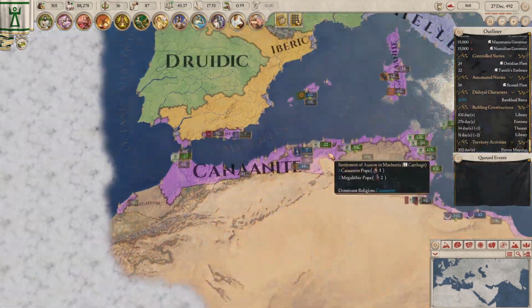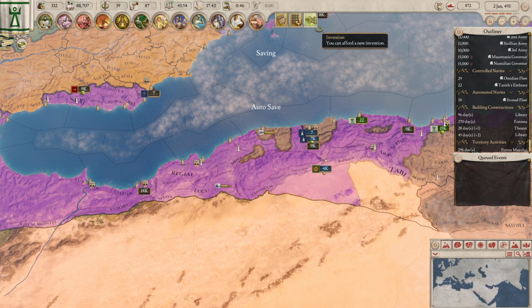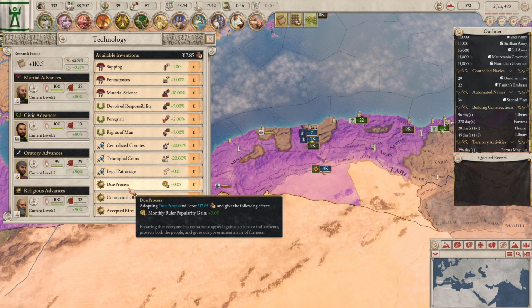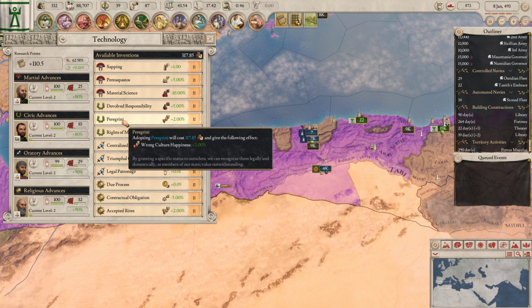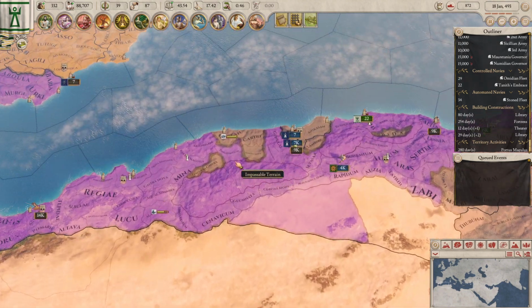What is the religious thing like now? Ah, here we go. Look, it's all slowly getting there. Beric Belbarka died. Well, that's fine. Is there any tech that's going to help us here? Not really. National slave output could help, but I don't want to waste 317 gold just yet.